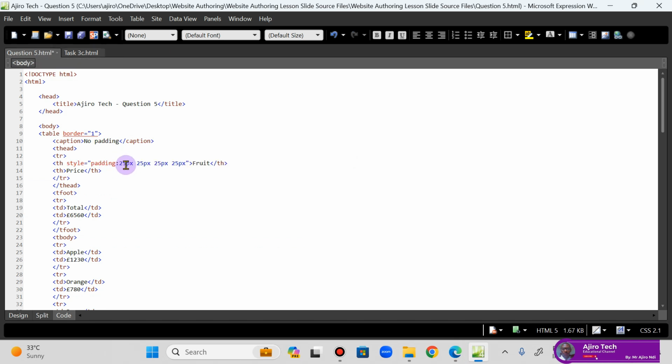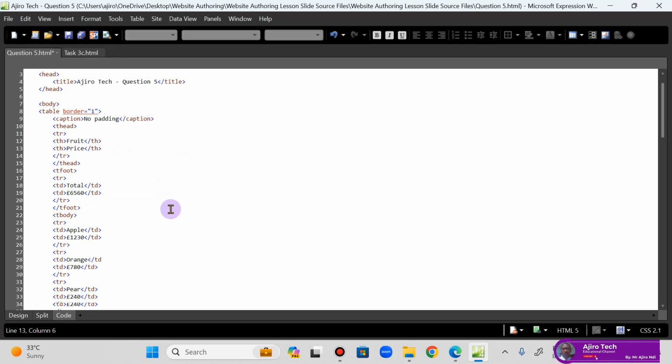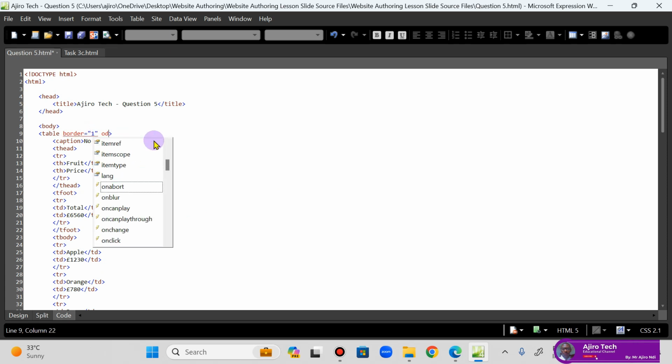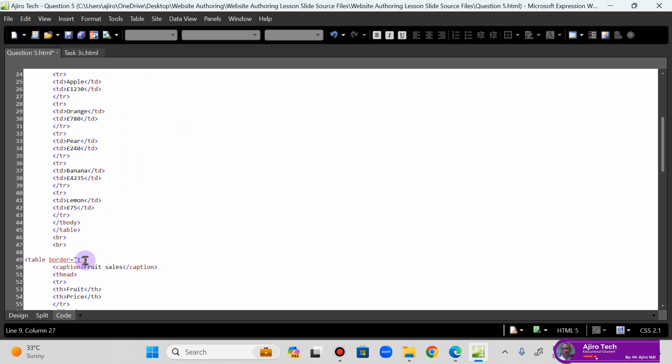Sorry, let me redo. I'll copy this. This is why it's very important to look at your work. So this one is, I'm going to add an ID here. So I'll put this top. I'll add an ID here, the ID is going to be top, so I can see them. And I'll add an ID here. So let me put the table here. I'll put an ID here.